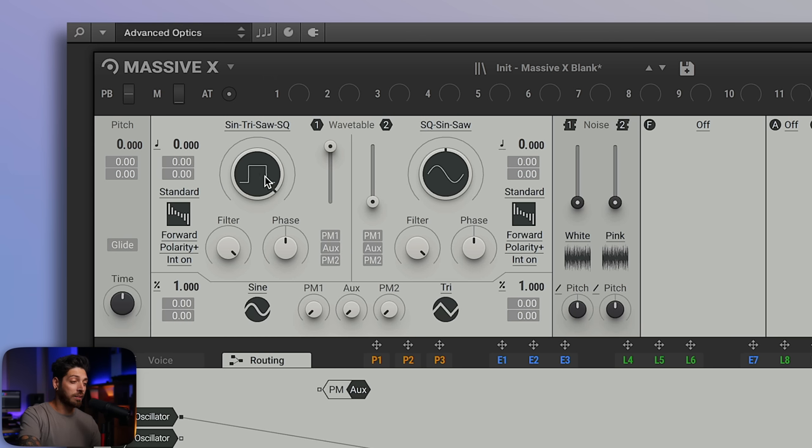And what that means is, you can see the animation here. Let's go back to a sine wave. See how it's round and smooth? The next one is the triangle. See the triangle shape there? Then we get to a saw wave. It looks like a little sawtooth. Then if we keep going, we migrate to a square wave. So you get multiple different types of waves within the oscillator.